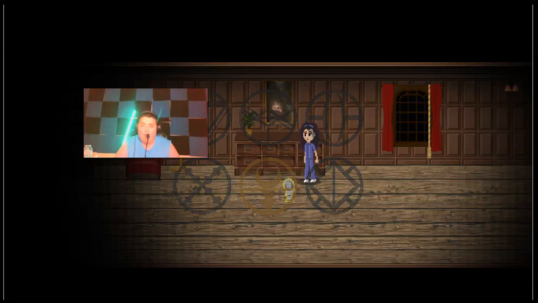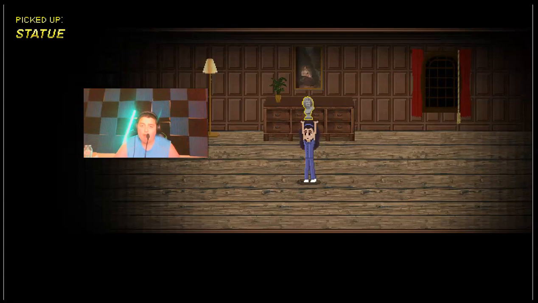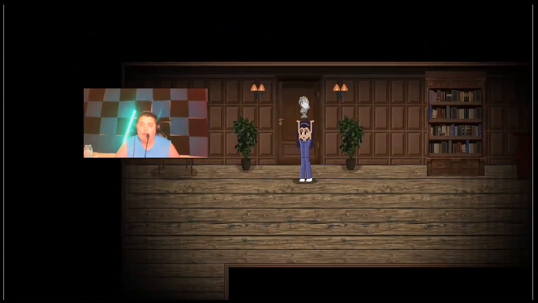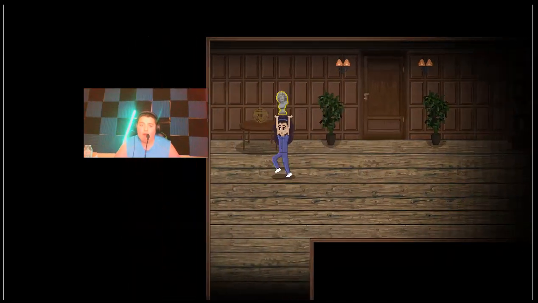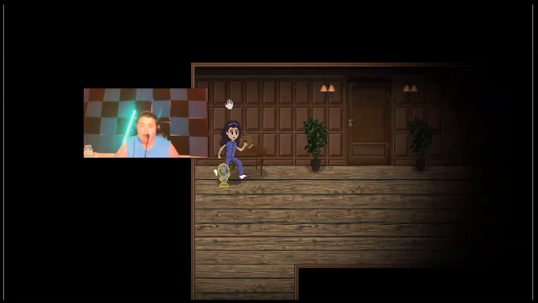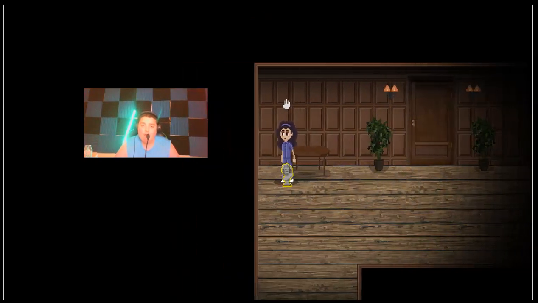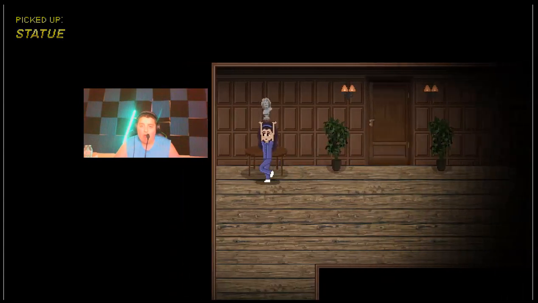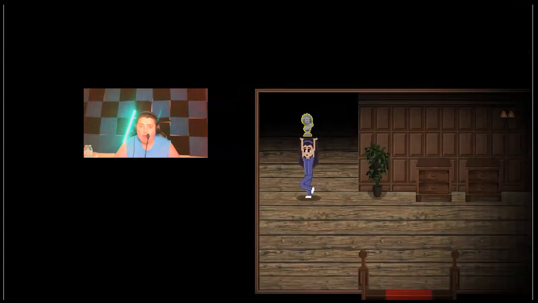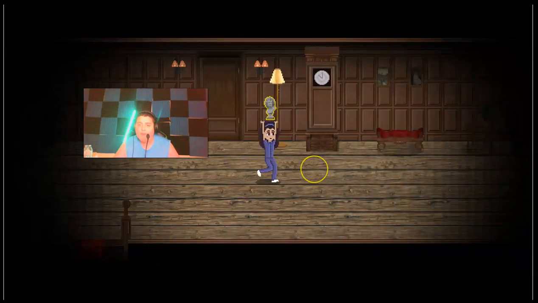Okay, we got one of them. I remember those. So we have our statue. I don't know what we're supposed to do with the statue. Oh, another one. What do those things lead us to? Alright, we got two of those things. Uh-oh. I think we gotta run. Uh-oh. I hear Mr. Hops' music.